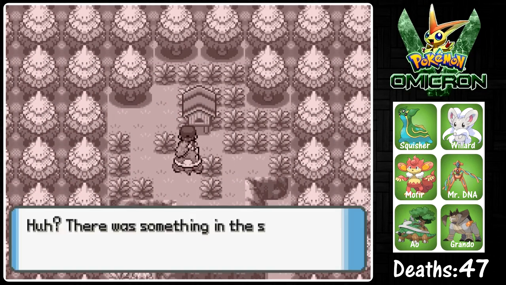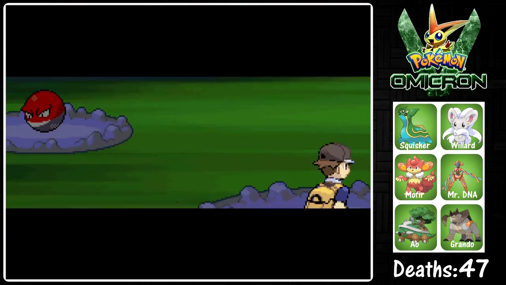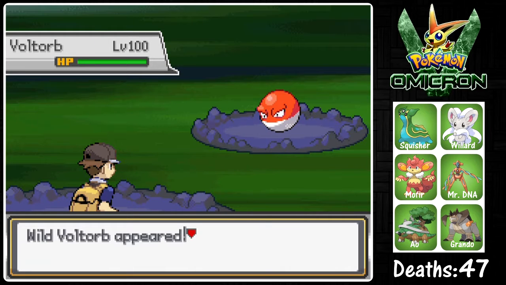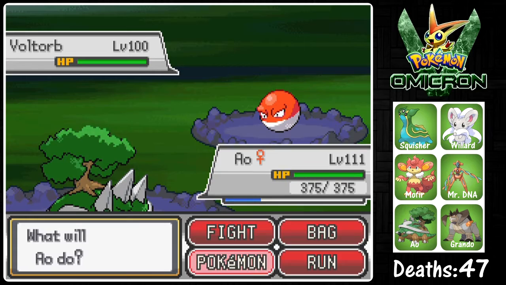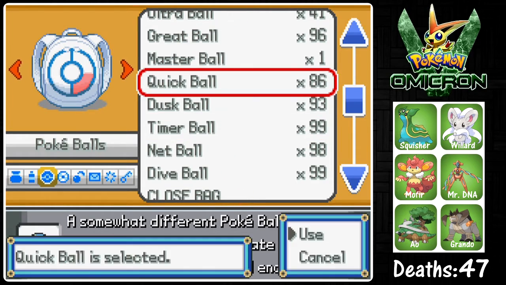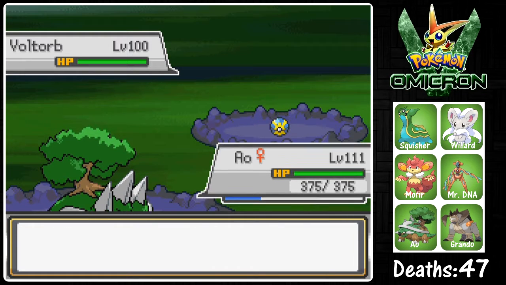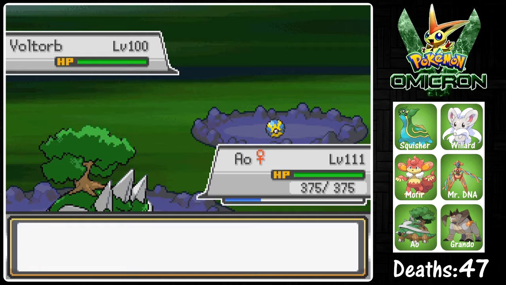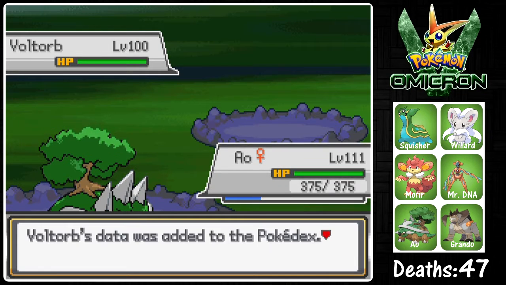All right. There was something in the shrine. Alright, let's see who it's going to be. It is... it's a Voltorb. It's level 100. Alright. I swear, if you, like, self-destruct on me... Eh, whatever. That's fine. We got ourselves a lot of Quick Balls. Bam! Alright, what do we nickname a Voltorb? I have no idea. It's just a Pokeball.